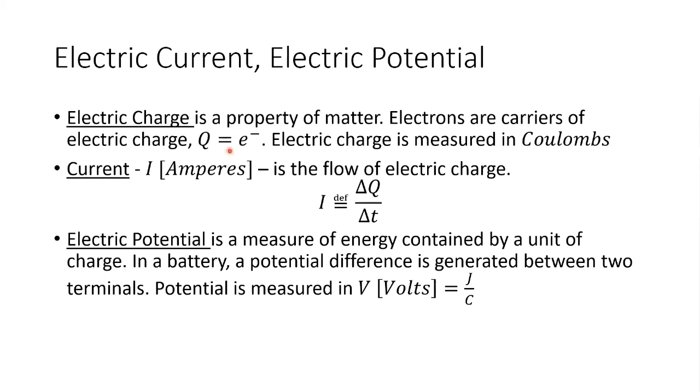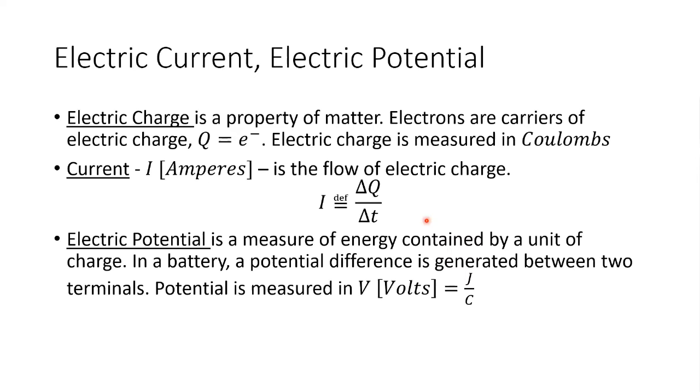Now, current is the flow of electric charge. If you imagine you have a pipe with water, and in the water you have a bunch of positive salt ions, or let's say even more simply, you have a pipe of oil and you have electrons in the oil. The fact that those electrons are flowing through the pipe is equivalent to a current. And the current is defined by the amount of charge that passes through some point or controlled surface, divided by the amount of time that it took for this amount of charge to pass.